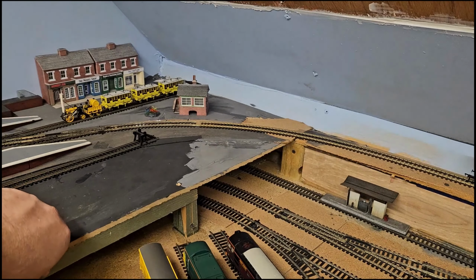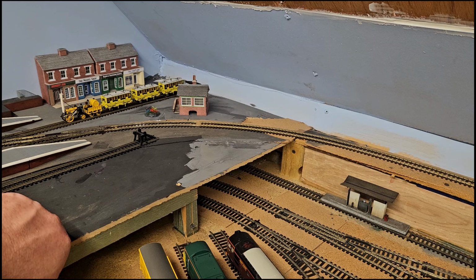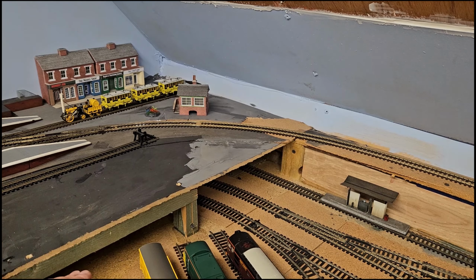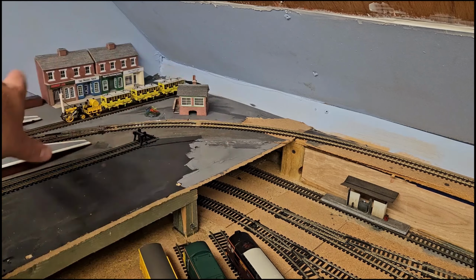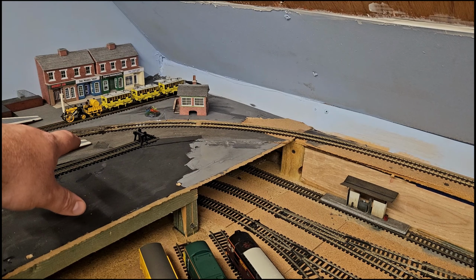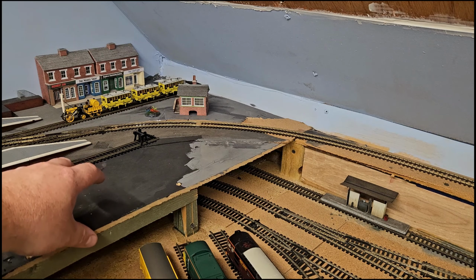So, obviously I built these boards back in 2015, just out of scrap bits of offcuts I had left over from work. So, it was never actually originally intended to be a permanent layout, hence all the set track that I started off with. But over the years, I just built it up and built it up. Anyway, what I had to do was get underneath, I had to pull this board off, take everything off this board. Luckily, it's only temporary anyway, which was handy.